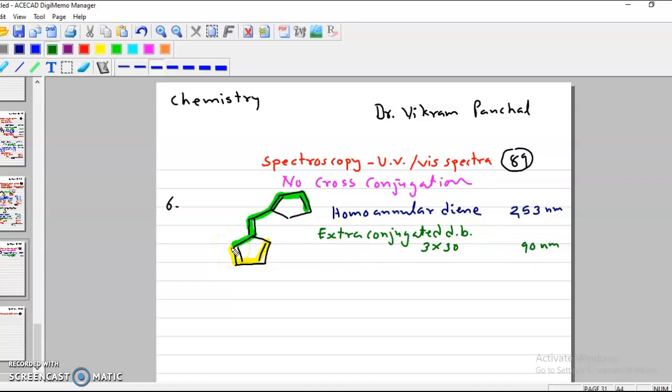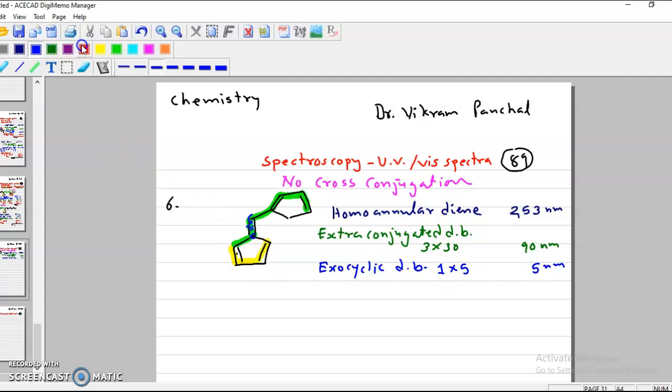Okay, next is exocyclic double bond. Here we'll consider each one of the systems. These two bonds are in the ring, endocyclic, so these two are not exocyclic. But let us take this one. One carbon is a part of the ring, but this carbon is not part of the ring, so this will be an exocyclic double bond for ring A. There is no other exocyclic, so only one exocyclic double bond, and we will add 5 nanometer for this one.